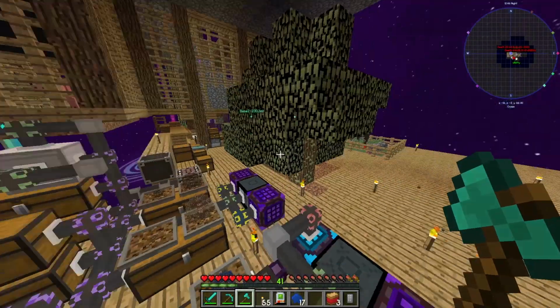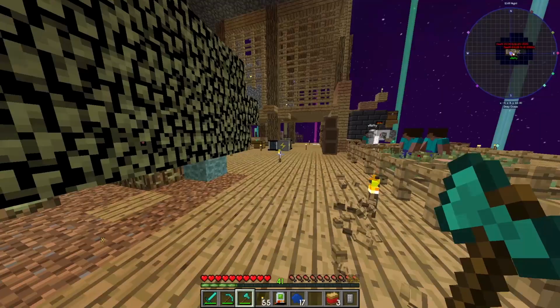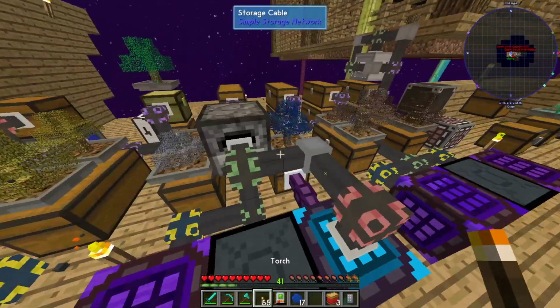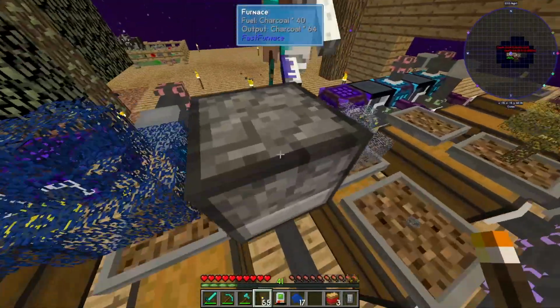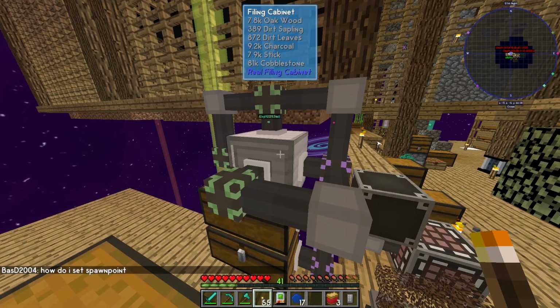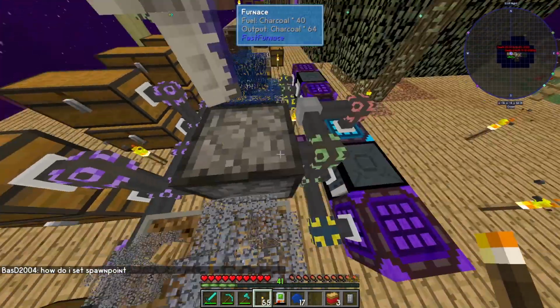Hold on. Are you expanding over there? Yep. Nice. Yeah, you can use the building gadget, remember? To build your platforms. Yeah. So this furnace has gotten us, how much charcoal is it again? 9.2 thousand charcoal. There's one furnace. That is a lot. Yep.